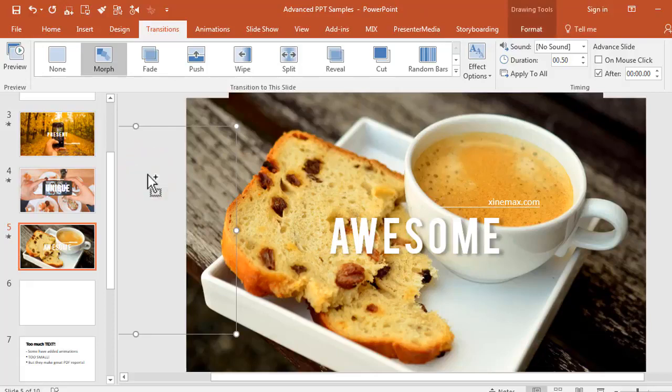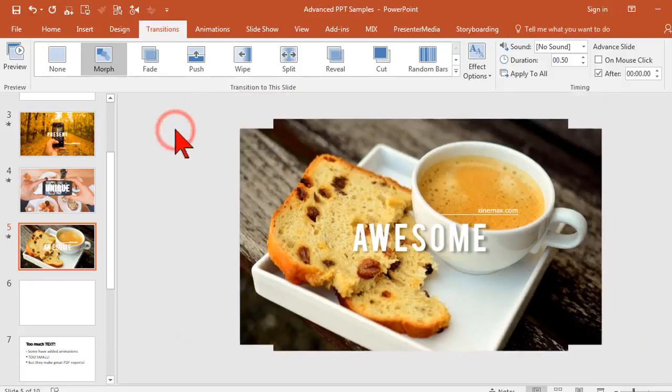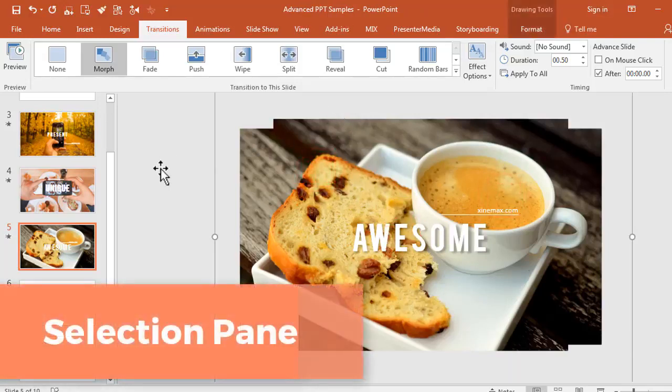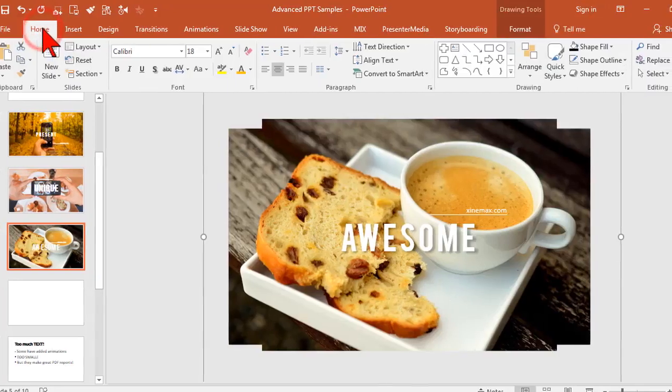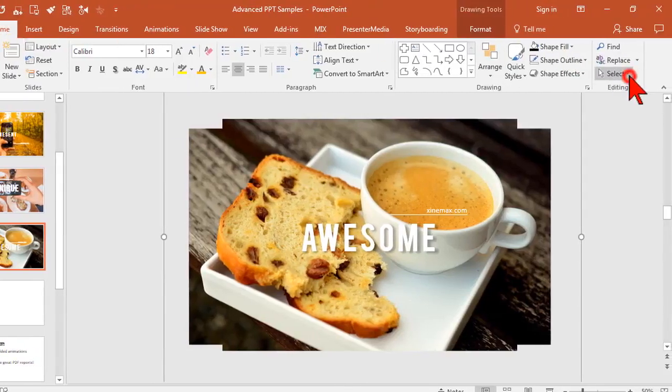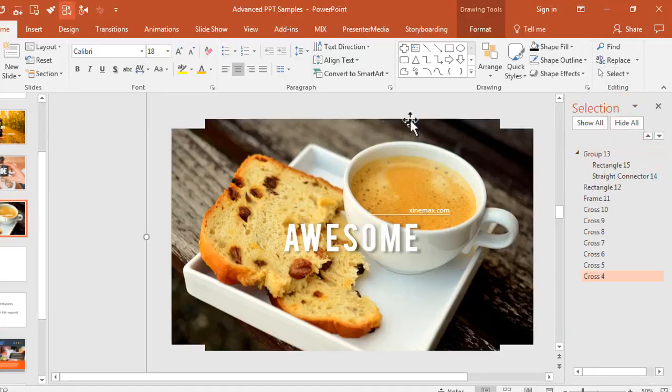I'm going to zoom out just a little bit. And I'm going to open up the must-have tool to work with templates like this. It's a good tool anytime you have a lot of stuff on a slide, and that's called the Selection Pane. And you've all heard me talk about this before. If you go to the Home tab and then over to Select and Selection Pane, this shows all of the stuff on the slide and all the different layers of the slide.